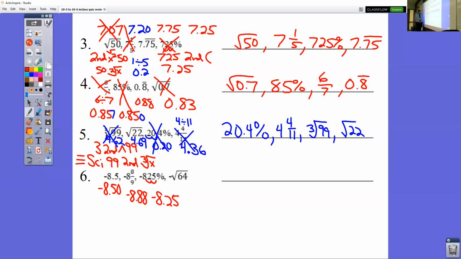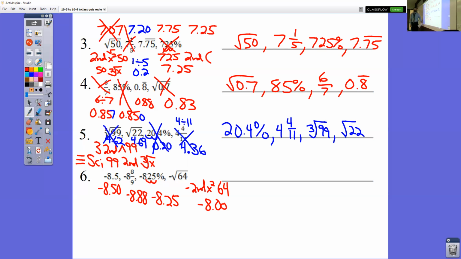Now make sure that when you type it into the calculator, you're typing in negative, second button, x squared button, and then 64. If you put the negative sign right in front of the 64, you'll get an error on the calculator. You have to type in the negative sign first, or just type in the square root of 64 and just make your answer negative. It all works the same way. You should get a negative 8 as your answer. If we want to make it look like money, I would add the zeros onto the end so it looks like negative $8.